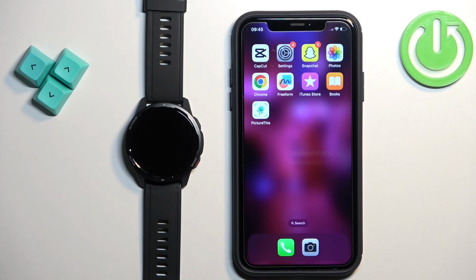Welcome! In front of me I have Xiaomi Watch S1 Active, and I'm gonna show you how to pair this watch with the iPhone.